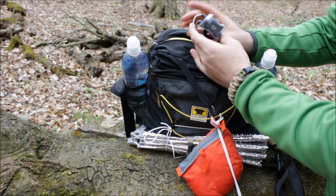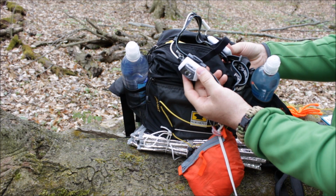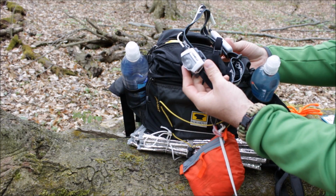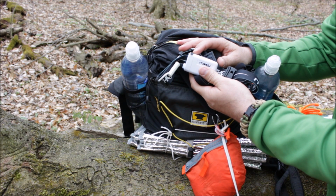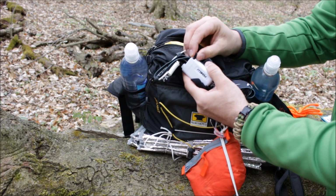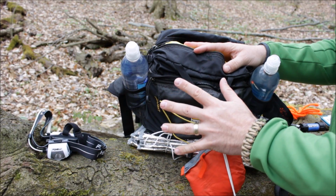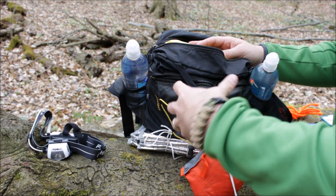Right on top, this is my Ally headlamp. I decided to go with a little extra weight for this and the bulk because I wanted the extra power, just in case, the extra lumens over my Princeton Tec Fuel, which I still love and still may take, but I really do like this light. And I've actually got a Goal Zero solar charger coming in the mail, and that's part of the reason I chose this, because you can recharge it through a solar charger, which is pretty awesome. But as for now, I don't have it. I don't know that I'll be carrying it, except for recharging my camera gear. And my camera gear is one thing that I don't cover in here. It's in a separate pack on the front.